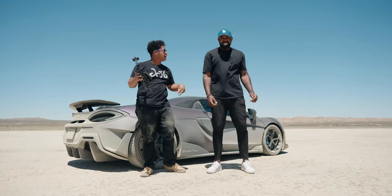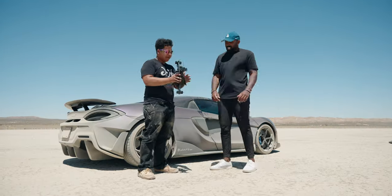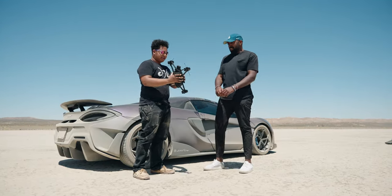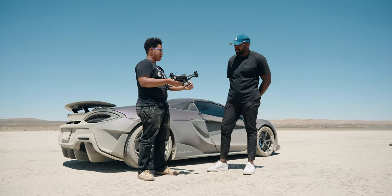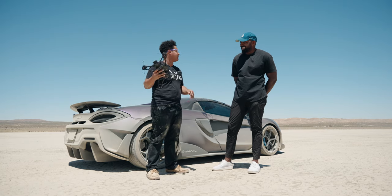And today we are doing the ultimate collab. That's right. We got a sick McLaren. We got a helicopter coming, and we're just gonna get the coolest FPV drone shots here. Have you had an FPV drone fly around you before? Never. These drones are really special. They can go all upside down, any orientation, and they can also fly really fast. So we're gonna probably have you be hauling at like 60, 70, maybe faster.